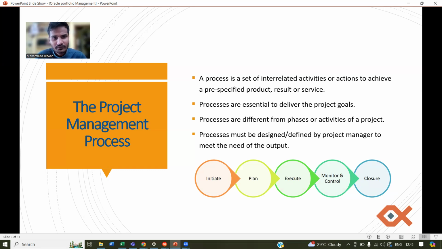There are different stages in projects. We can call it the project life cycle. As mentioned here in the picture: initiate, plan, execute, monitor and control, and close the project. In initiation, what are the things we will do for a project?